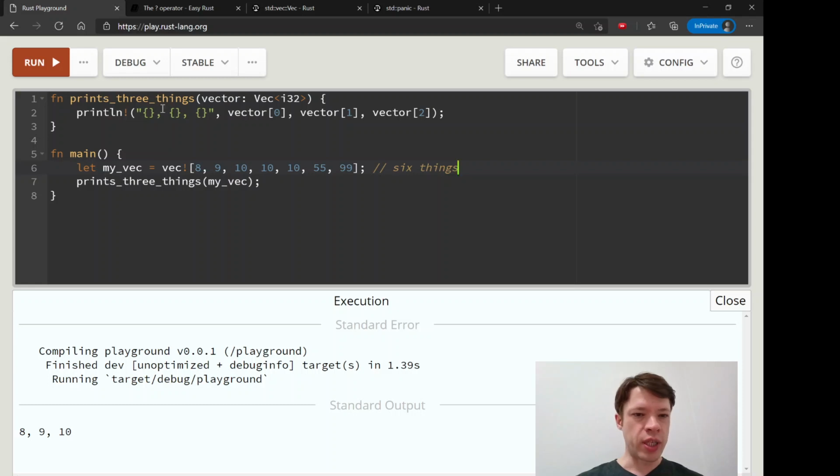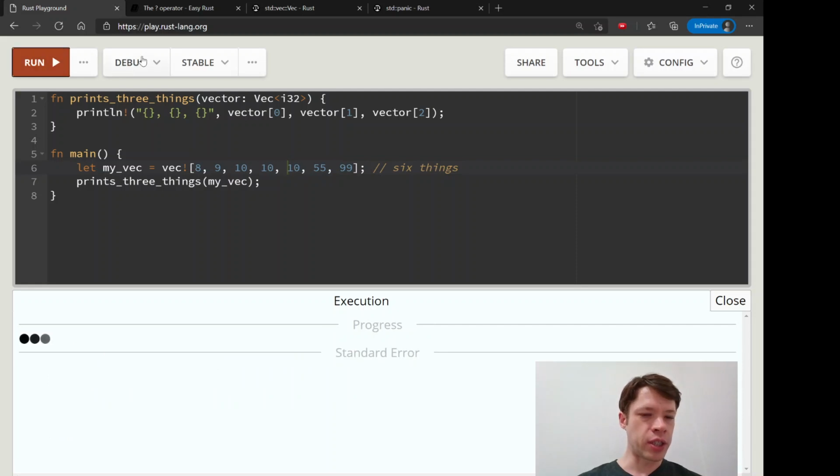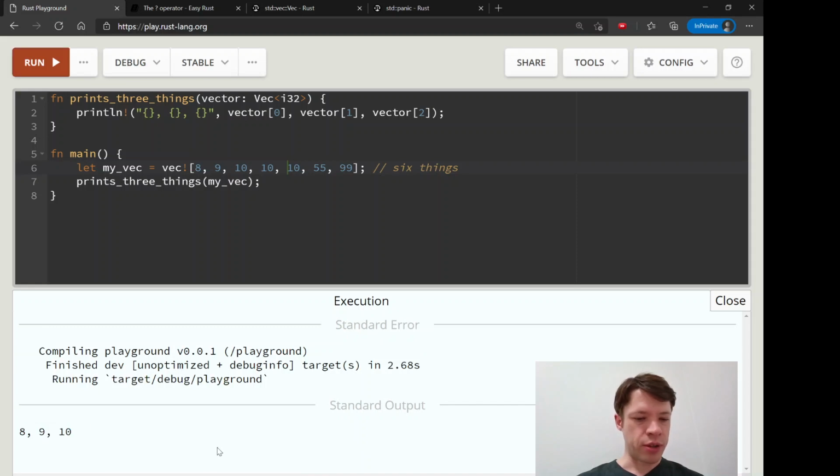And for some reason, this function, we are only using it with vecs that have 3 things, and they can't be any longer than this, but we're not checking. And it's going to work perfectly. It prints the 3 things, but in our program, this is not good. It's supposed to check for that. So that is where we would use the panic.